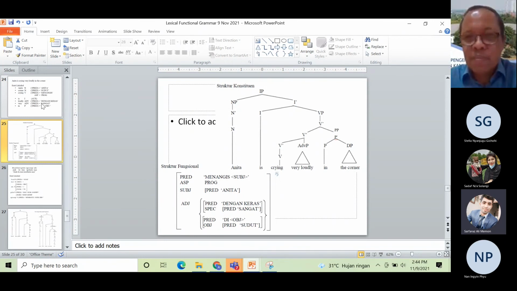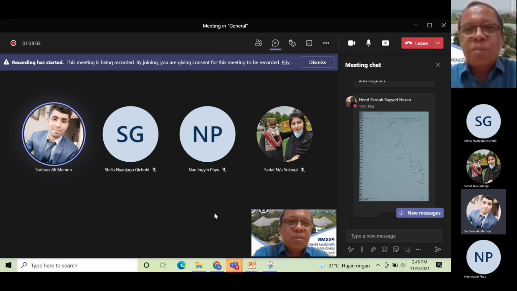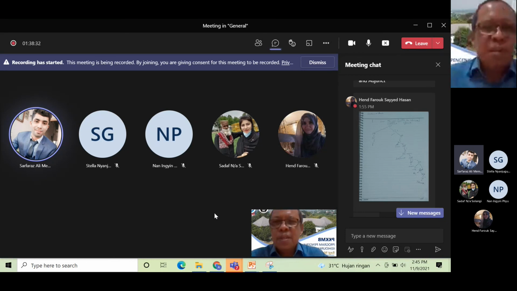Sir, the constituent structure and functional structure in the book are in chapters 1 and 2. Oh, chapters 1 and 2, yeah. Okay. Can you find that in Mary's book? What is the topic of chapter 1? Sir, chapter 1 is the background and theoretical assumptions. Okay. And second is functional structure, and third is constituent structure. All right. Please have a look at that book.